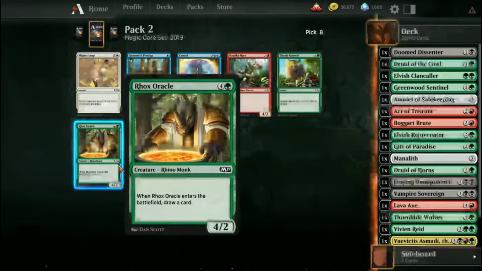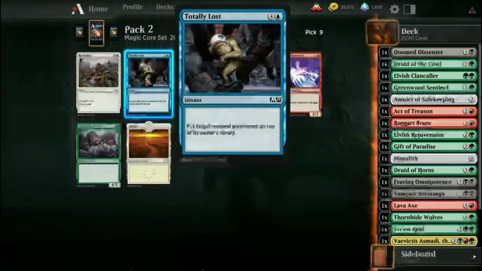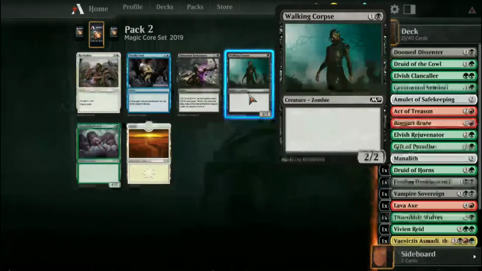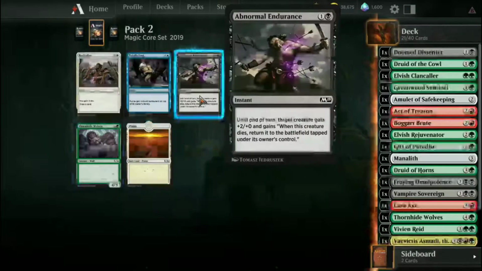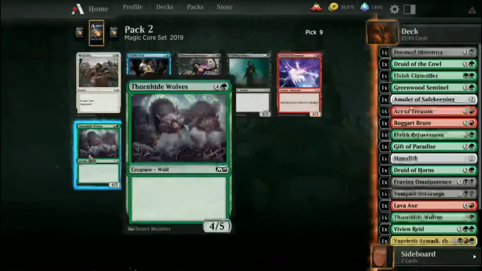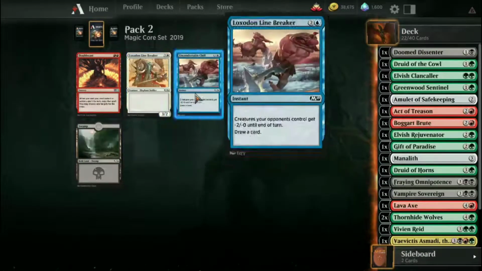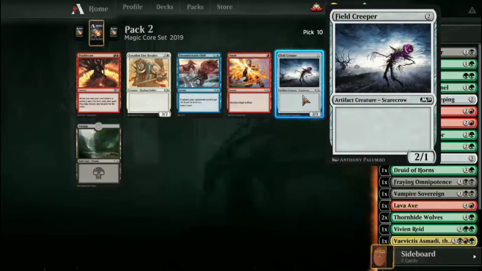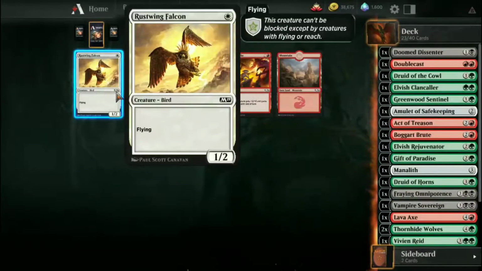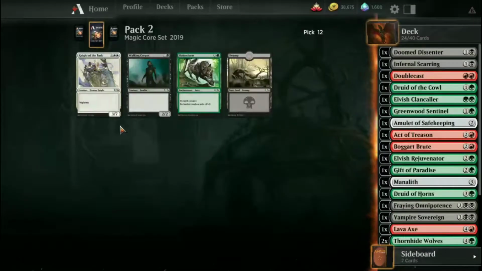Another really lackluster pack here. Go with the fixing. And, yep, looks like another filler pack. And I think we'll just go with the large creature. Yeah, nothing really for us here. Probably won't even play that. There's an enchantment just in case.